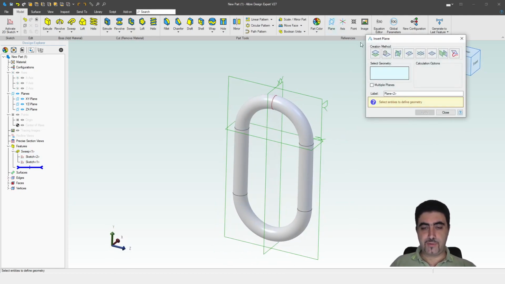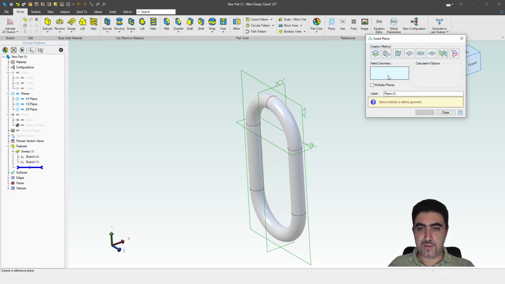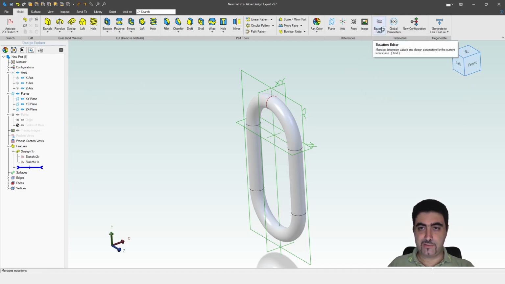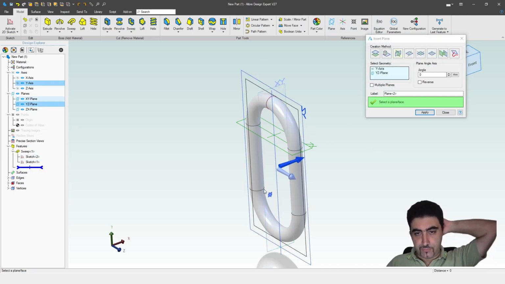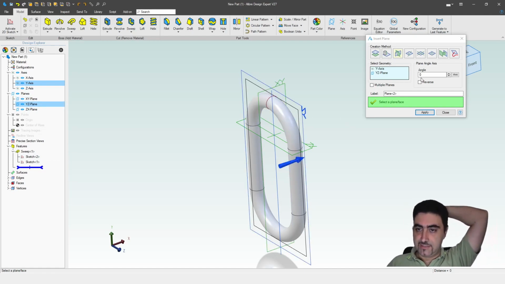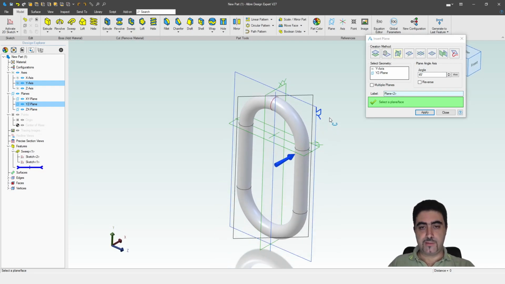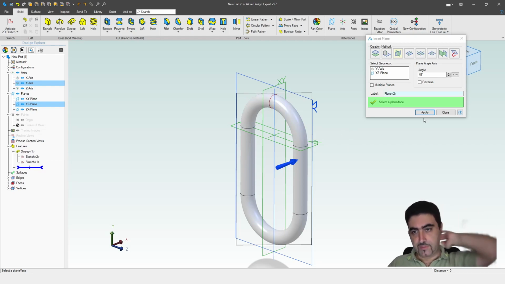Now I'm going to make a plane. I could make the path for the second link in the XY plane, but I want to make it look a bit better, in my opinion. So I'm just going to make a plane. I also need to show my axis with Alt 2. So I'm going to make a plane right through the y-axis and at a 45-degree angle to my original, to that YZ plane, basically.